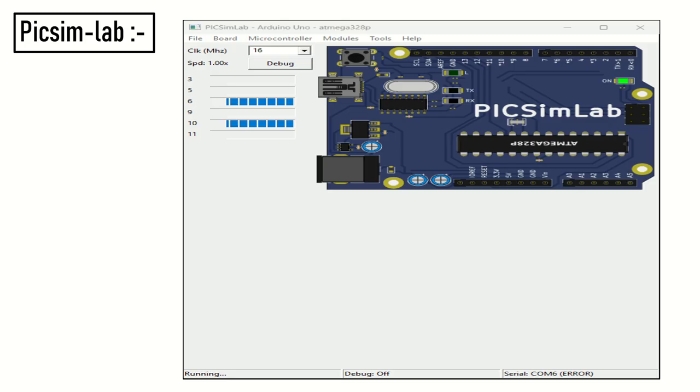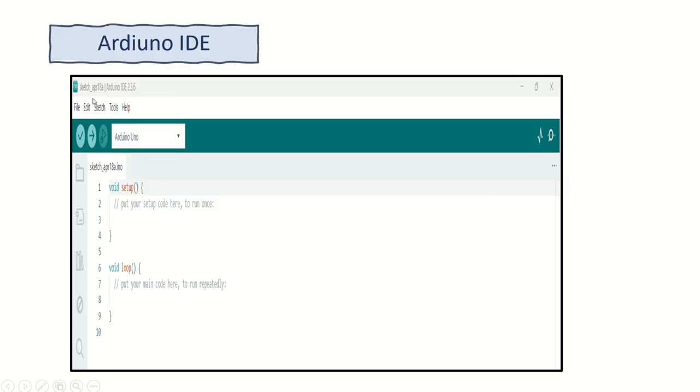In this PicsimLab, there is a file menu where we get many options, and one option is to load a hex file. From Arduino, in the Sketch menu there is export binary.